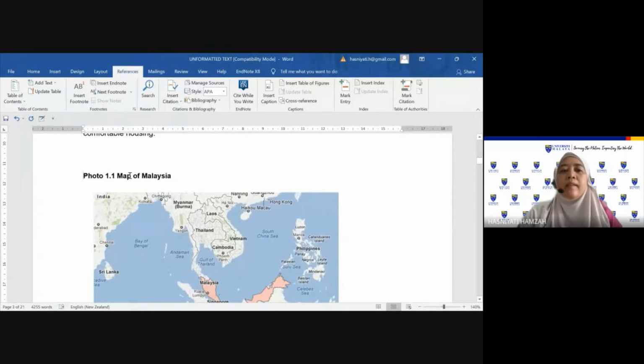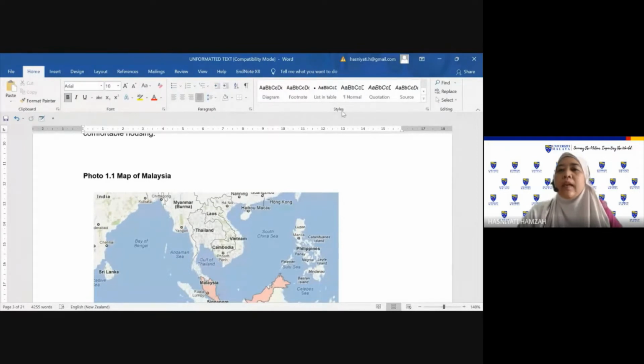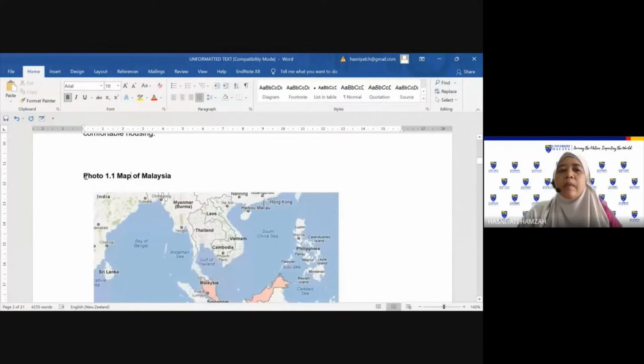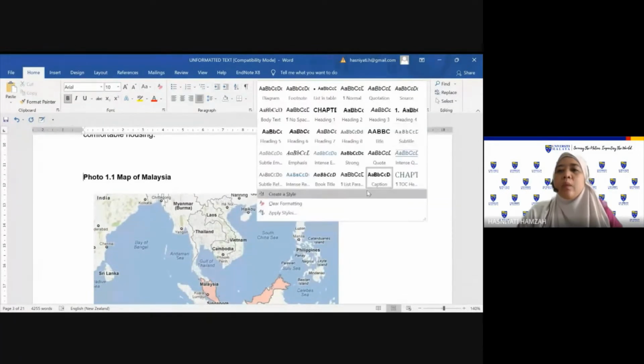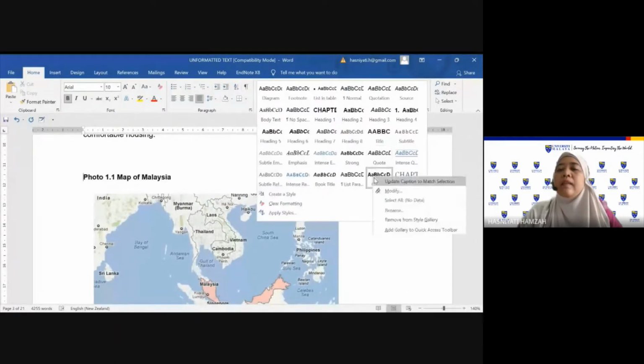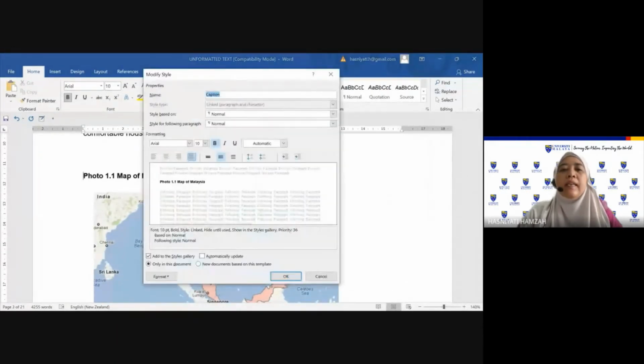And then for this header ni, the photo name atau photo title tu. Okay, again go to your styles. Style this as caption. Style caption kalau belum lah. I think it's now automatically. So caption normally is middle. Modify the center. Normally the center, and normally there's no gap between the heading and the photo below.